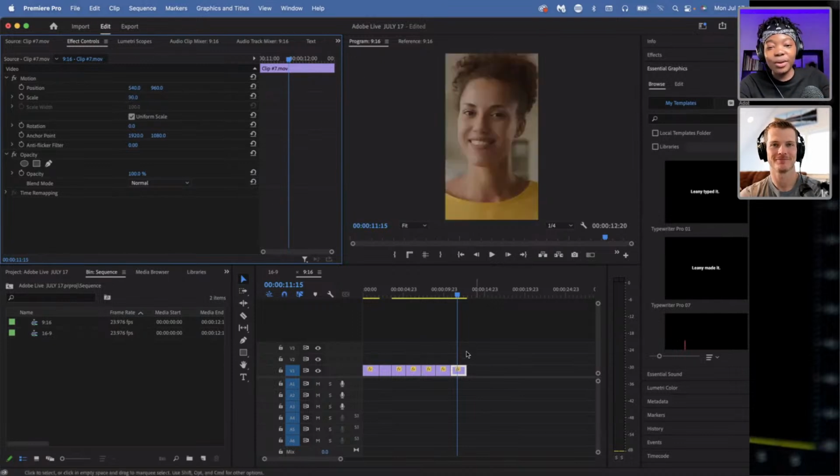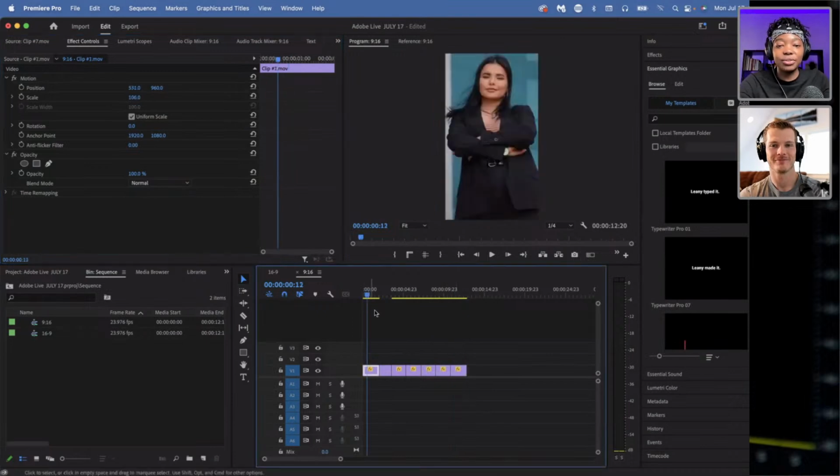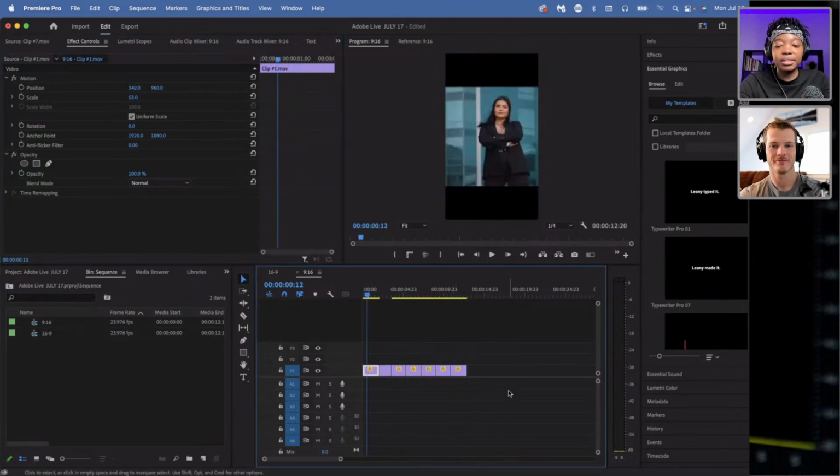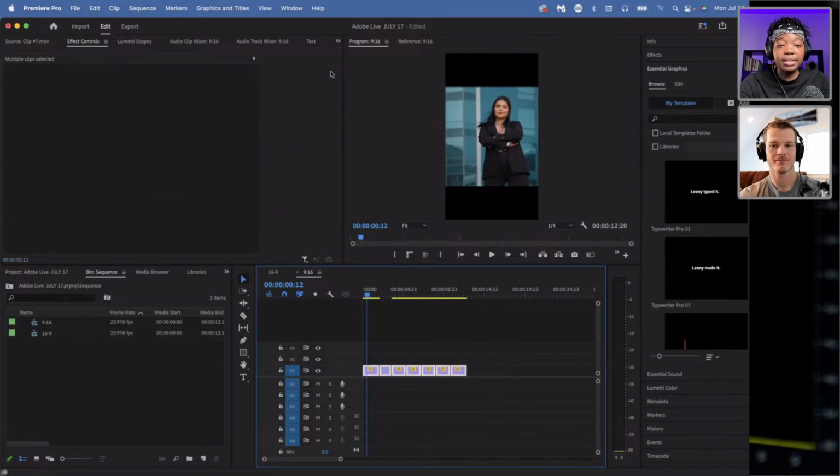So that was the first way for you to resize your video, right? You could simply scale it up and change the position. The second way that you could do it is by using Premiere Pro's Auto Reframe feature. Essentially, Premiere can automatically detect, oh, this is the size of the video, you want it to be reframed for this sequence. We'll just fix it for you. How convenient. No math.